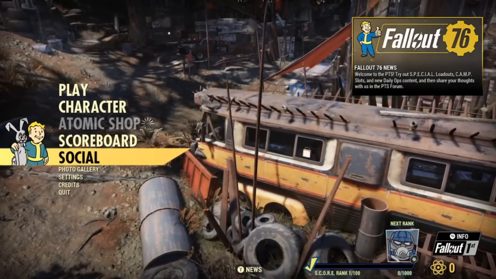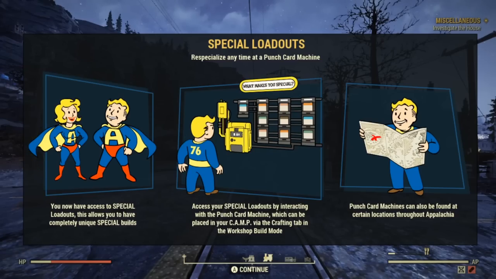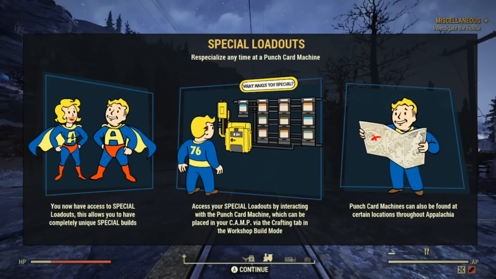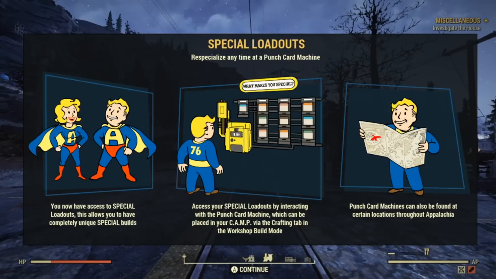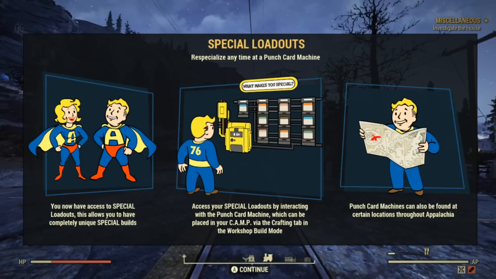Let's get into it. So as we have just loaded into a brand new public test server world, we've got this on our screen. Special loadouts. Respecialize any time at a punch card machine. You now have access to special loadouts. This allows you to have completely unique special builds. Access your special loadouts by interacting with the punch card machine, which can be placed in your camp via the crafting tab in the workshop build menu. Punch card machines can also be found at certain locations throughout Appalachia.